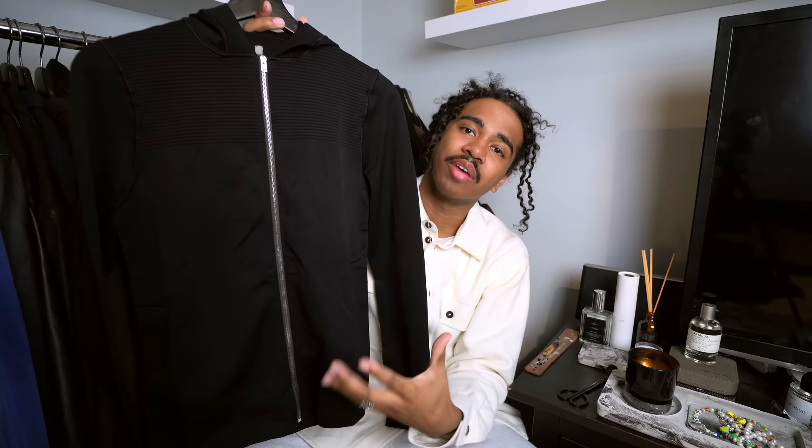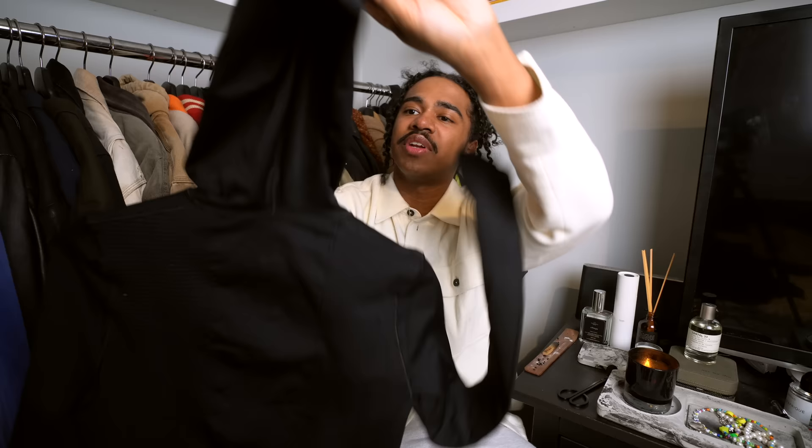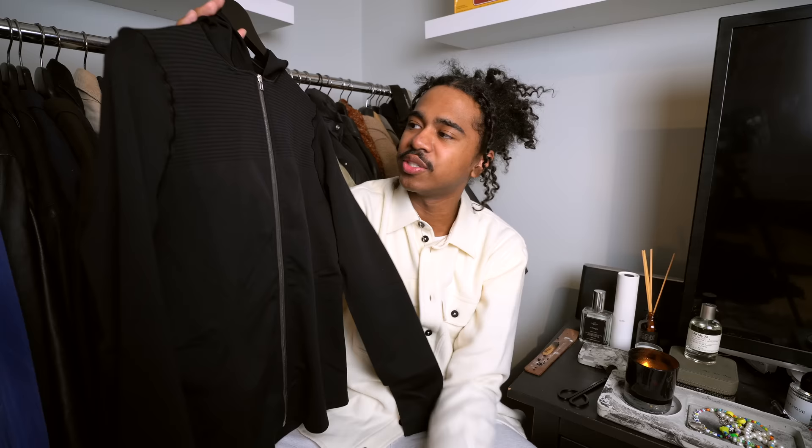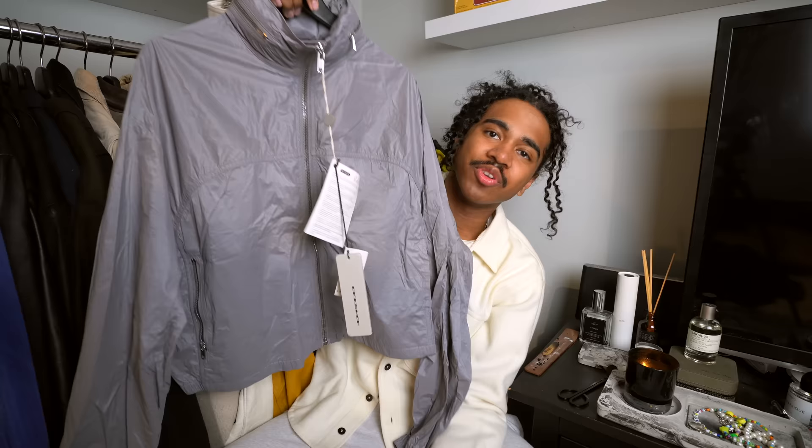I feel the best way to cover dressing for your body type is with Louis because he's a bigger guy who dresses amazingly — probably one of the best-dressed guys, point blank. He can pull off a whole lot of stuff. So that video is coming very soon. Going back to this ribbed hoodie — I love the silhouette: tighter upper, wider bottoms, done deal. Gives kind of an athletic vibe, like a luxury Lululemon type of beat. Also fairly priced for mainline Rick, so I was happy with it.